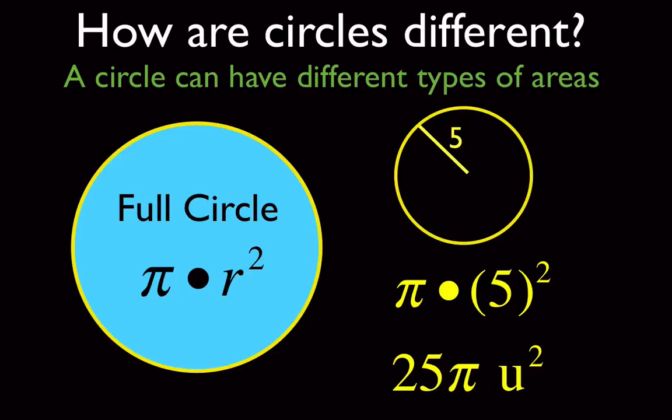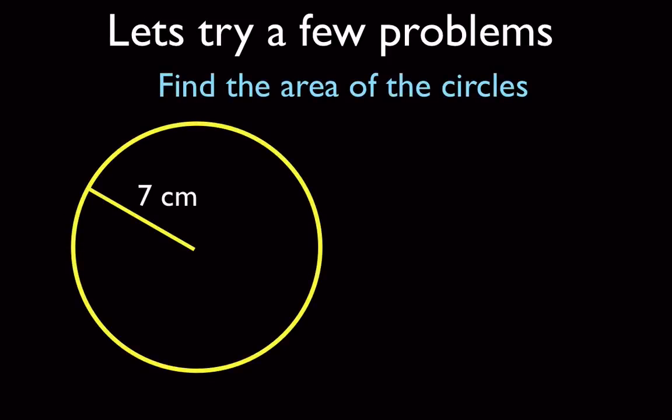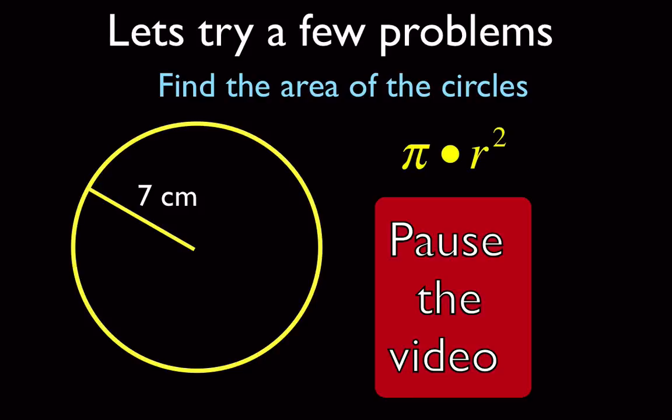Sometimes you'll use 3.14 for pi, but in my class, please use the exact pi. Unless you're talking about something where you're actually calculating it for like a company or something, in which case they would probably want to know the exact square footage. Right off the bat, we're just going to go ahead and try a couple of them. So you're going to use the formula pi times radius squared. Pause the video, give it a shot. It should only take you about 30 seconds.